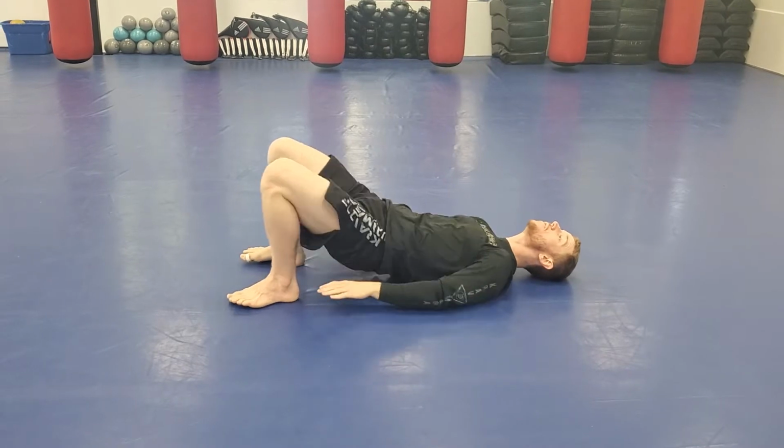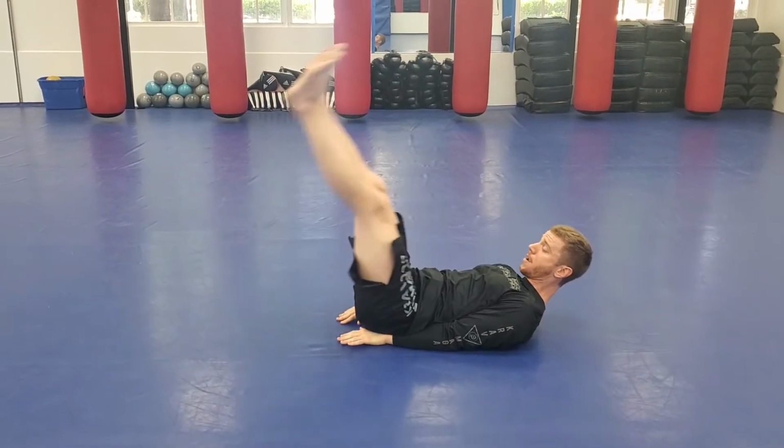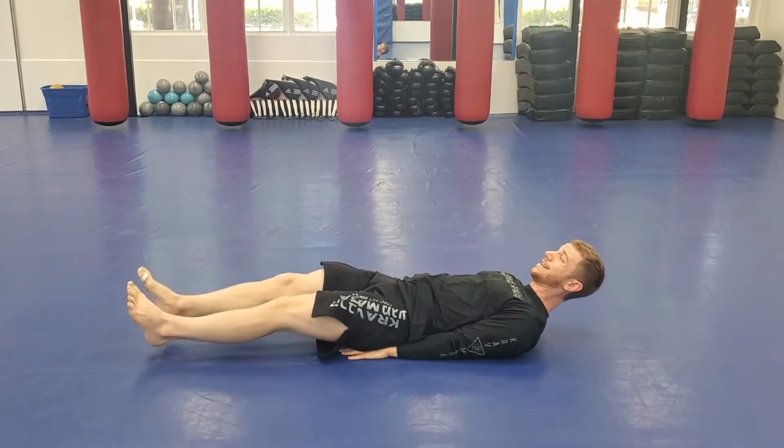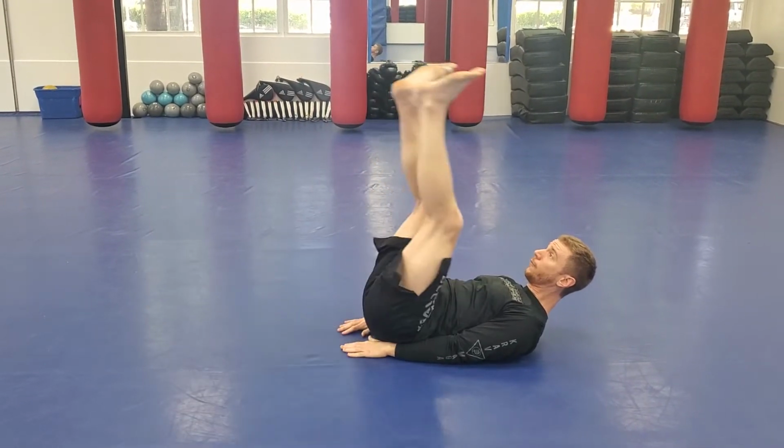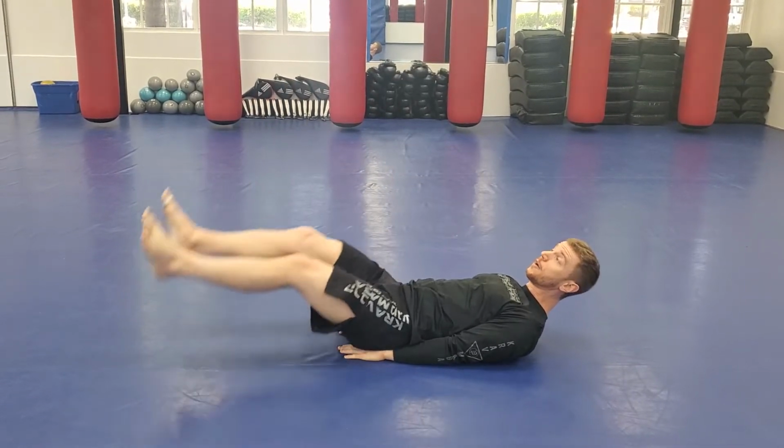All right, guys, hands under the hips like this. Legs are straight for 20 leg lifts. Here we go, go. 1, 2, 3, 4, 5, 6. Head up for a little extra burn.